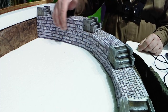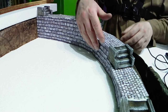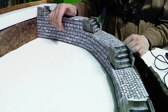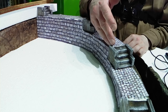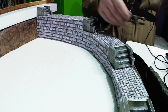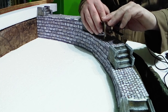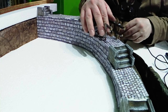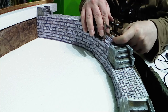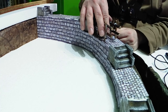Let's talk for a moment about these stairs here. It's the only case where I don't have at least one vertical wall on one of the sides of the stairs. So I will need to add two fences, one on each side. But if I do so, let's try it. Roughly done, but like that, I will not have enough space in the middle to let figurines walk through. So I will need to modify these stairs somehow.